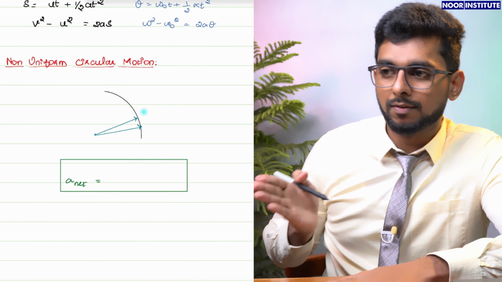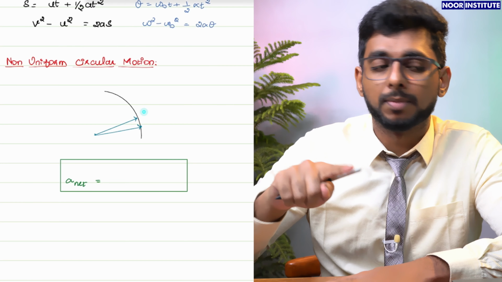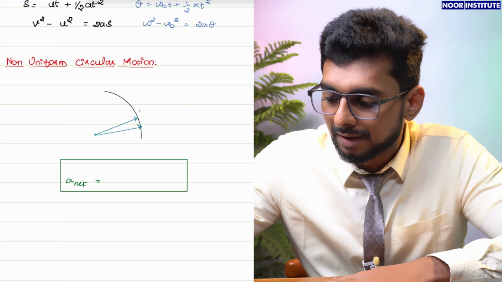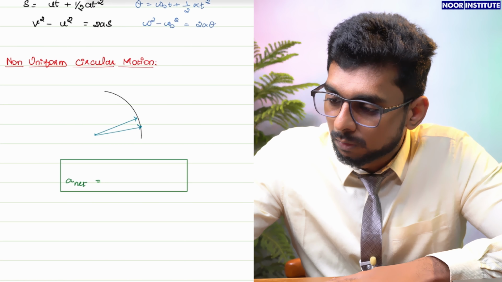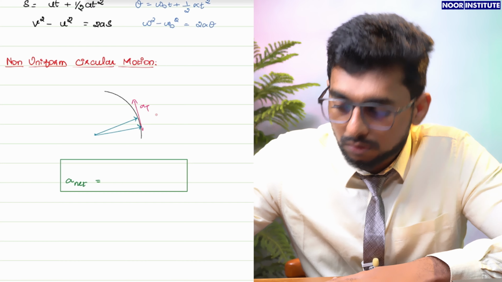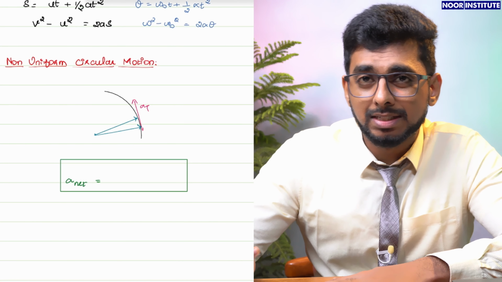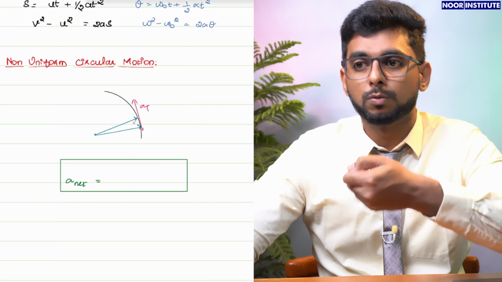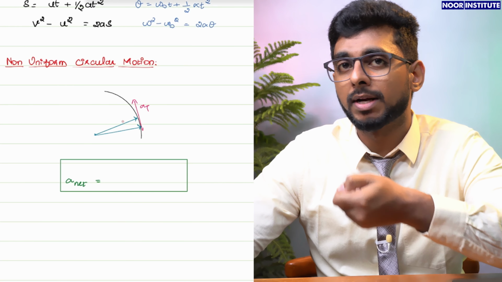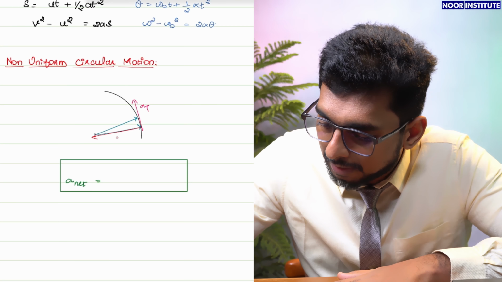If that was the case, then obviously you'll have tangential acceleration in that object, which means the velocity is increasing in the circular path. At the same time it is also moving in a circular path. So in that situation you have a tangential acceleration, called a tangential. In the same way, you will also have an acceleration directed towards the center. To keep that object in a circular path, I always need to give a centripetal acceleration, which will be directed towards the center.